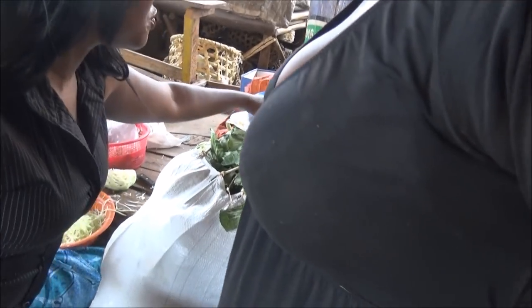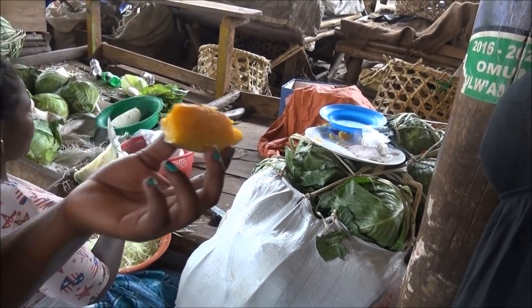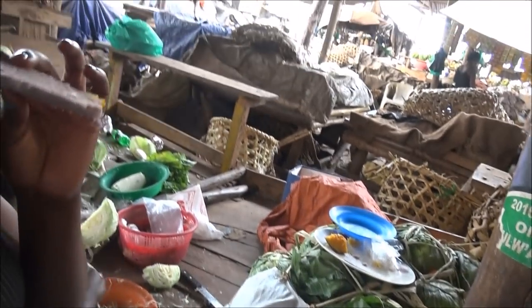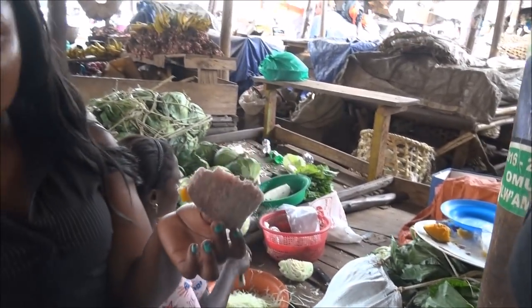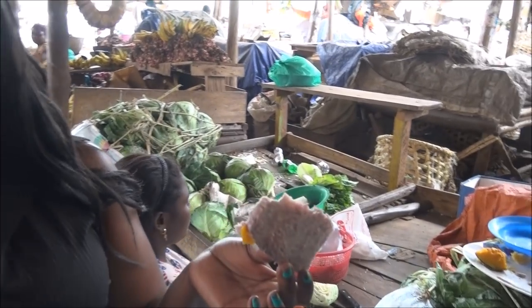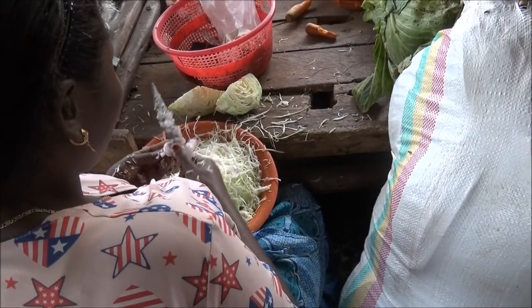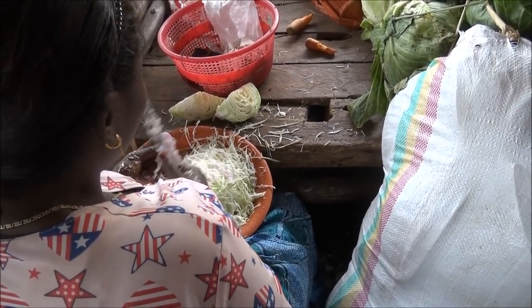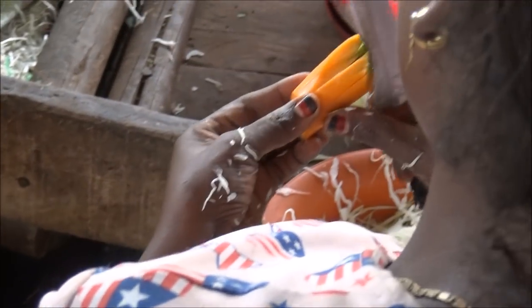So this is what we bought. We bought the pumpkin. It's nice pumpkin, delicious. So this is the yam. You know the yam? I haven't really eaten it much. Are those the onions we got earlier? Onions, yeah, that we got earlier. Oh, she's doing all the shopping. Since it's part of what we've paid for, she does it the way it's supposed to be done.